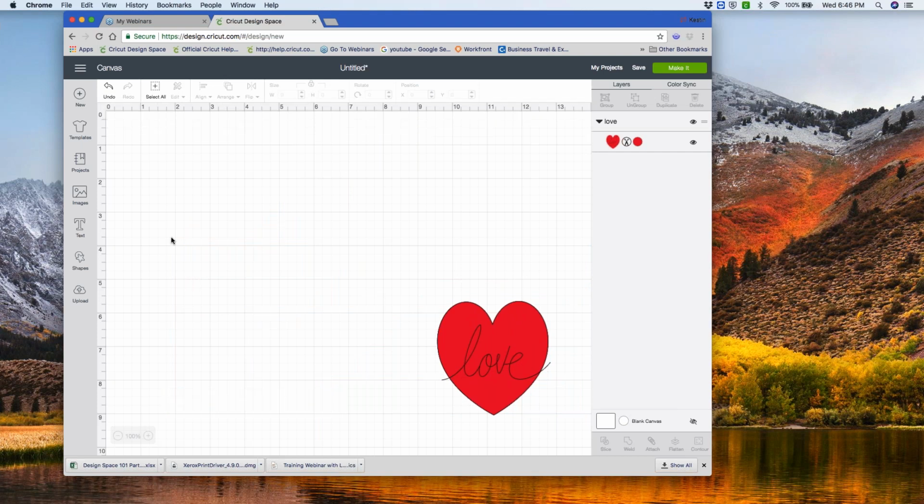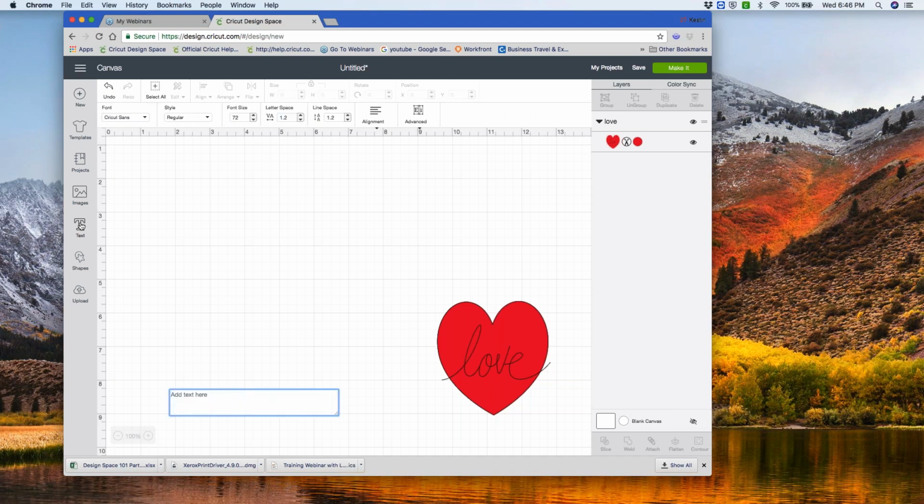Let's do it again. I'm going to go back. Click on text. Watch what happens up here underneath the edit bar. Click on text. Another bar appeared, and this is the text bar. It won't appear until you have text, or until you've selected that you're going to add text. It's just out of the way until then.